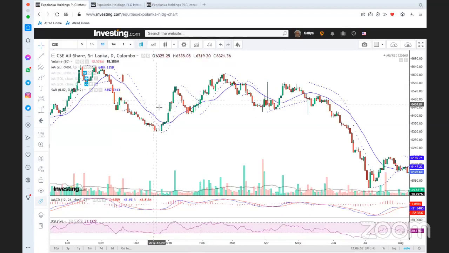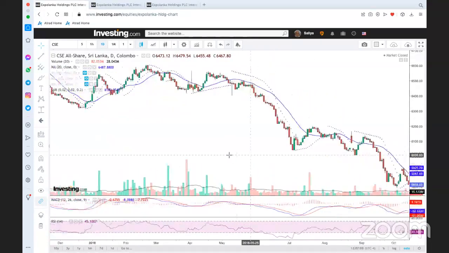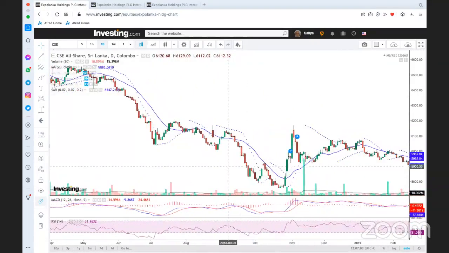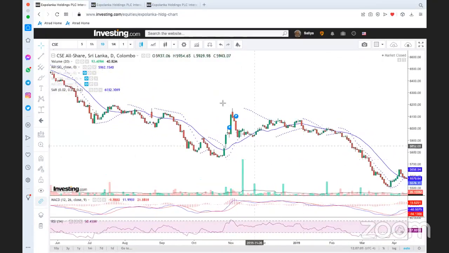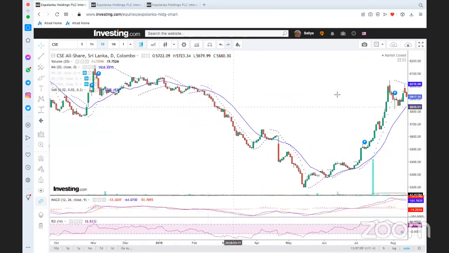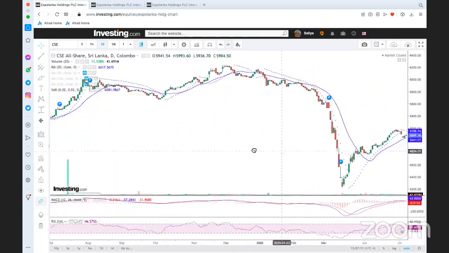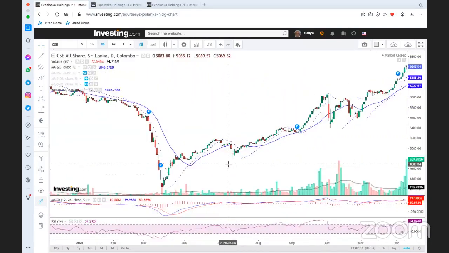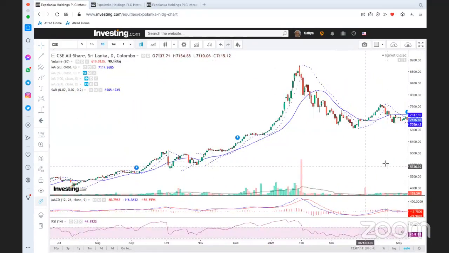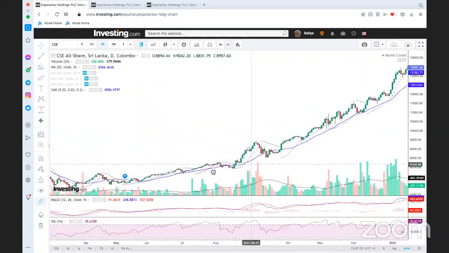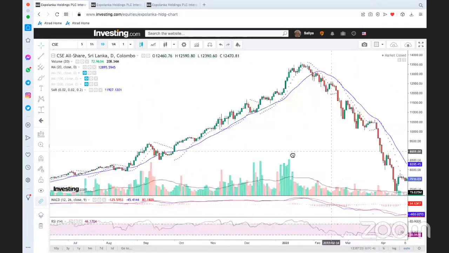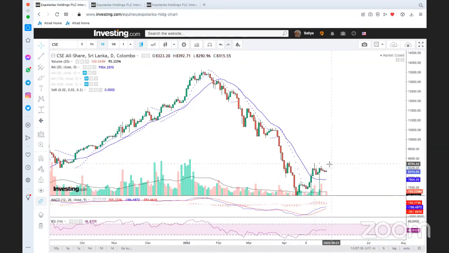If in that period there is a trend, there is a crossover above the 20-day moving average, that is the number one condition. The moment it goes up above the 20-day moving average, what has happened during the June, July period doesn't mean that it is always going to be the same. It won't happen like that. We have to be realistic, but we have now come to an area where the 20-day moving average has been broken. It's retesting it, finding consolidation here.